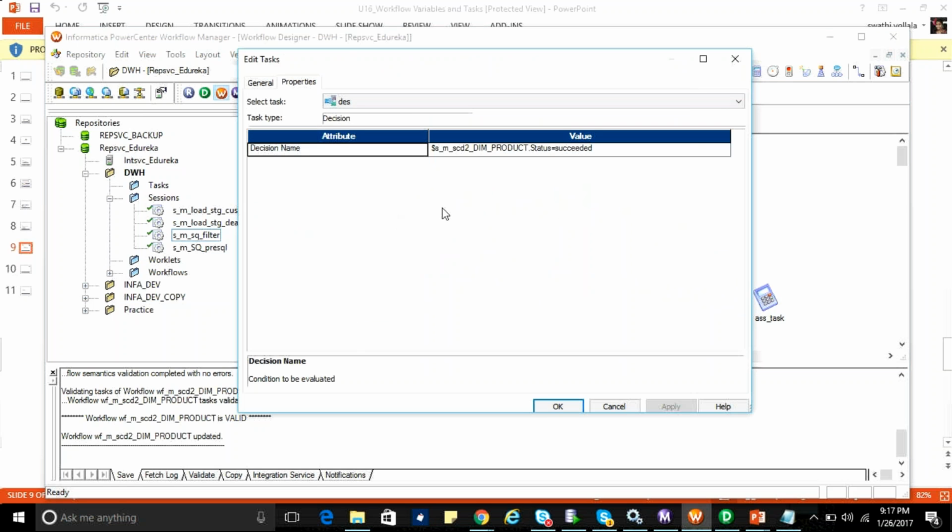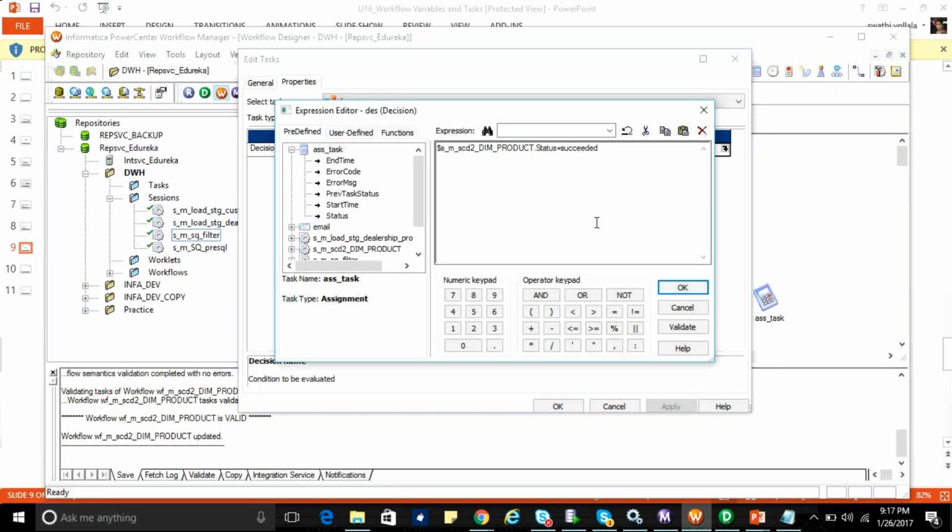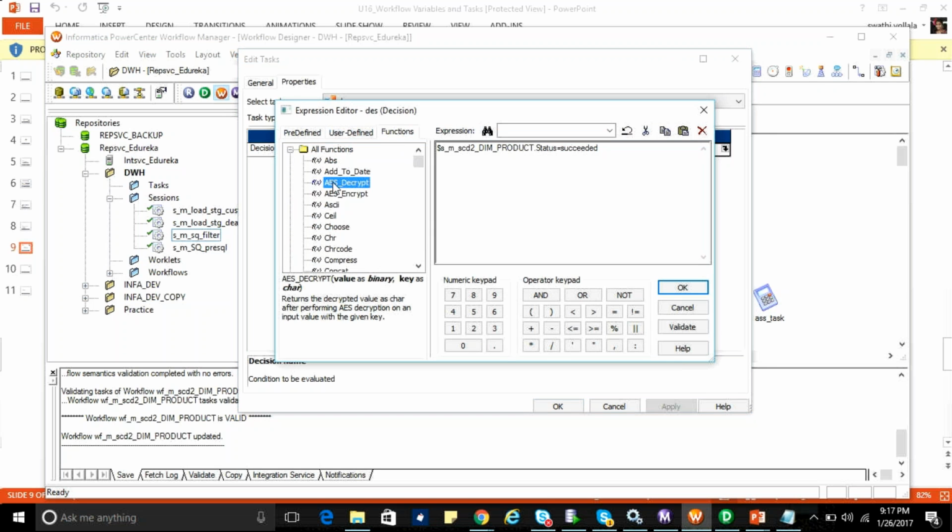Expand it. You can write an if. Go to functions, all functions, and use any if function. Use the predefined task.